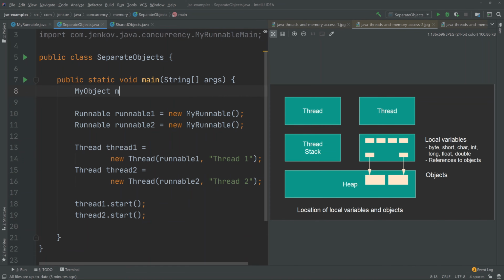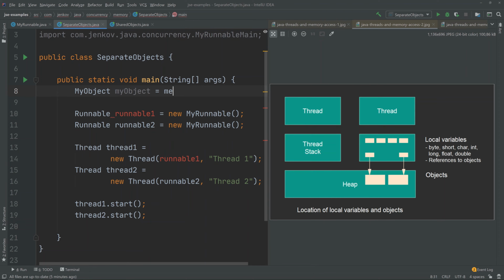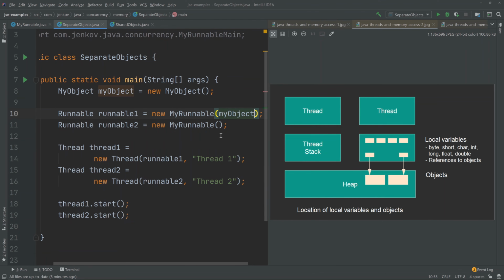Let's have a look at how this looks. Now we also need to create a new my object, and we pass it to the constructor here.